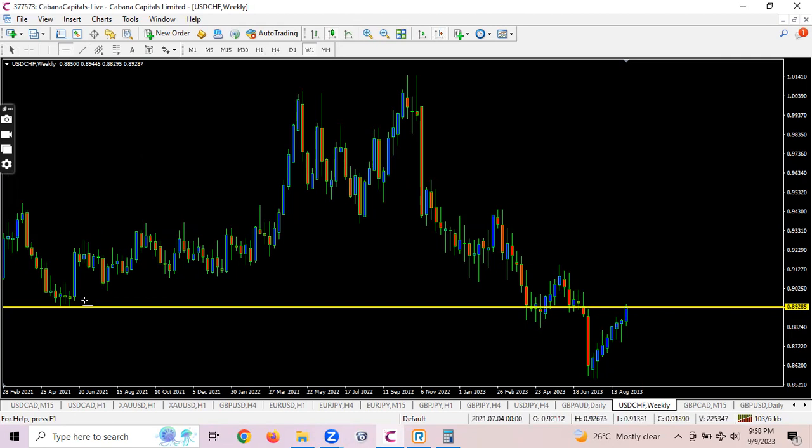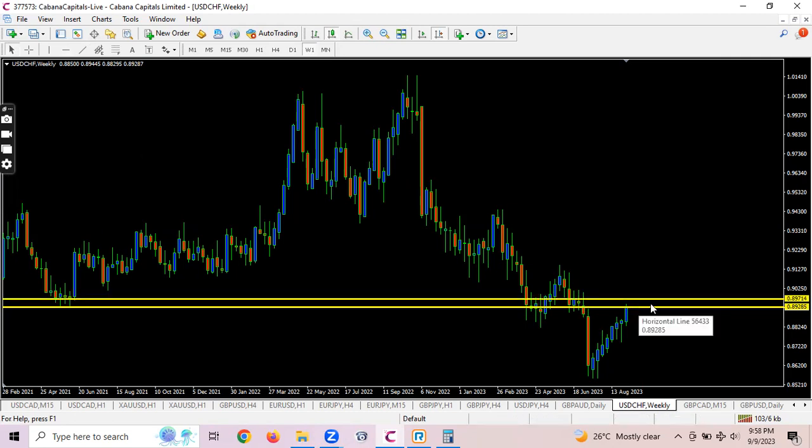Then if you go back, we had a support here too. So it could be that this resistance zone is the reason for a little rejection we saw last week. So it's possible that price starts dropping from this zone. It is possible, right? This is a resistance zone, a very strong resistance zone. So the question now is, would this resistance zone play out?